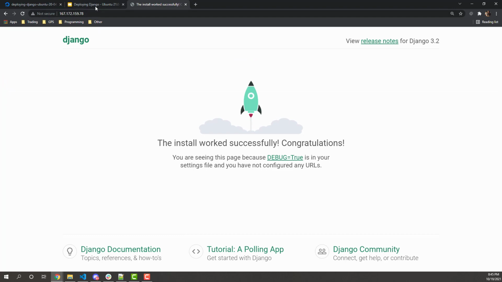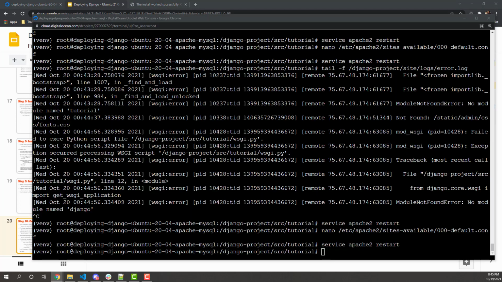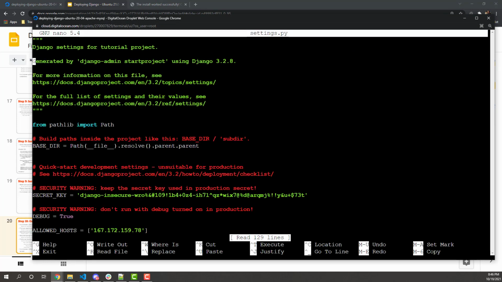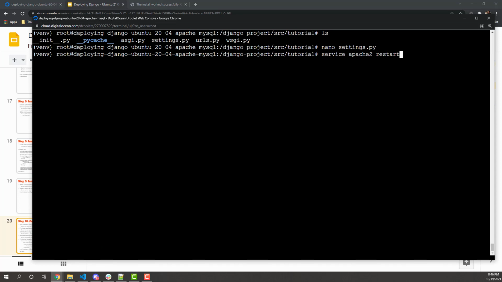Cool. The very last thing is static files. I'm going to do static and media files all at once here. Let's take our settings.py and change our debug to false, because you never really want to run debug as true in production. Debug should always be false. But when we do that, and anytime you make changes to your code using this setup, you're going to have to restart Apache for those changes to be reflected.